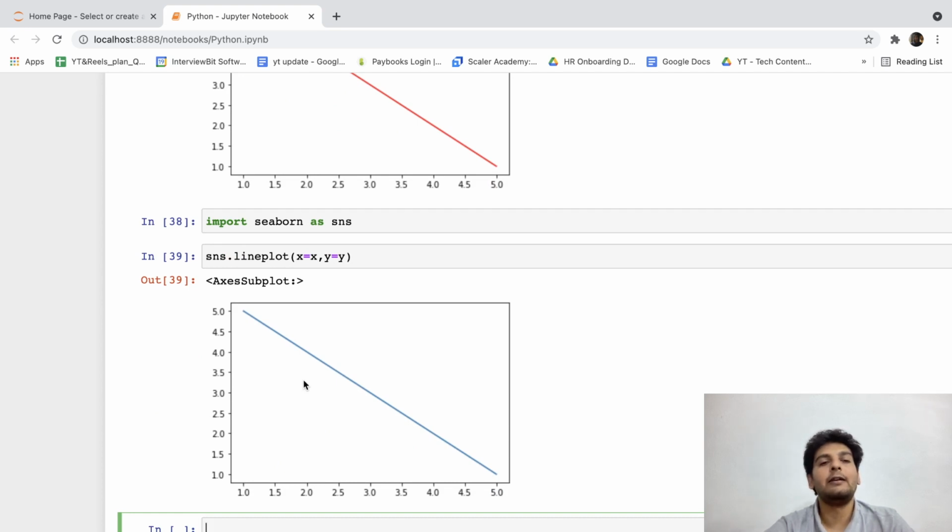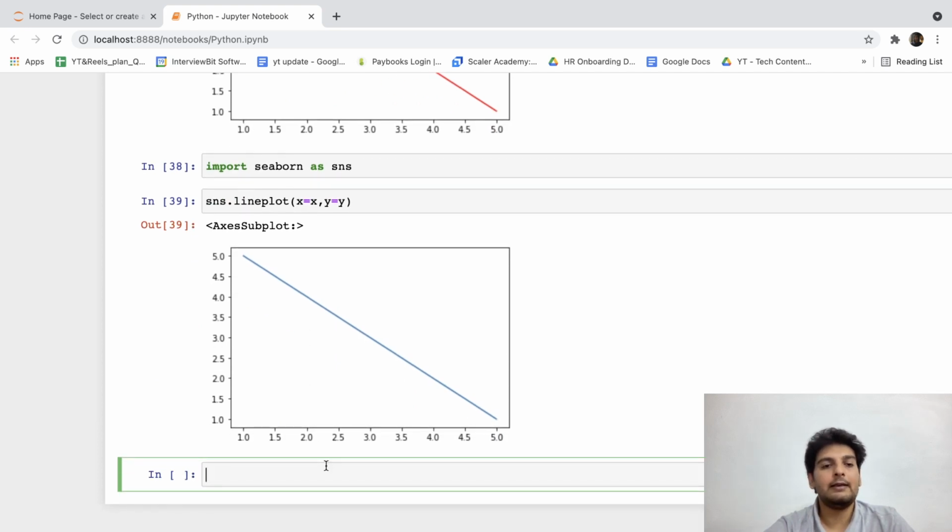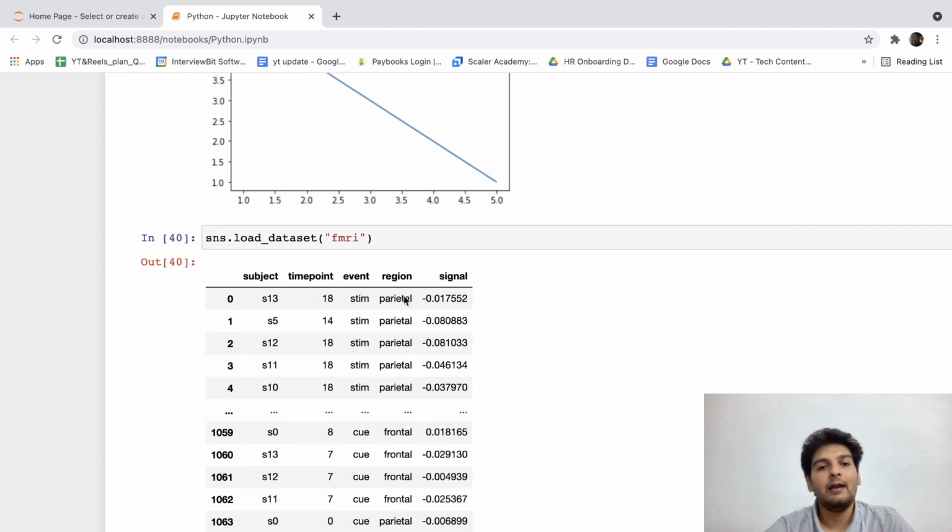But there are more intuitive ways to work with this Seaborn library. So let's say I have a dataset inside Seaborn. Let me just go ahead and load that dataset. So sns.load_dataset, and inside this I would have a dataset called fmri, and these are all of the records which are present inside it.